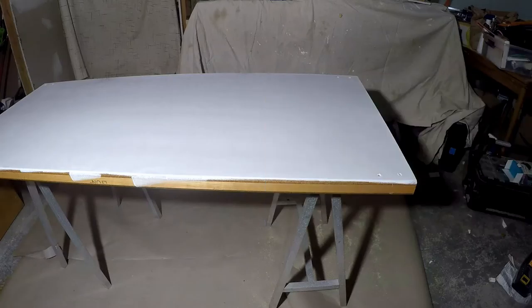Yep, sold. Pumped. Very excited about this project. There's high expectations for this first experience with epoxy. The objective is very simple. A gray tabletop. Nothing fancy. Simple.